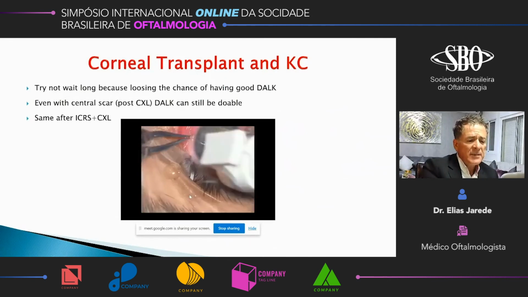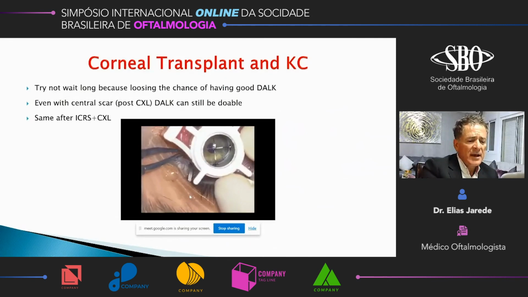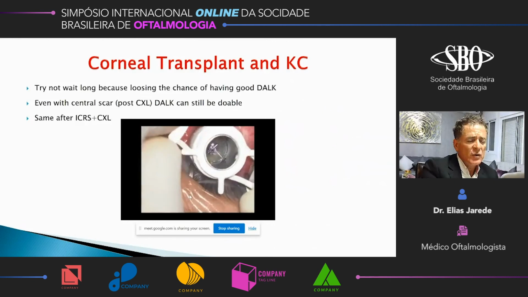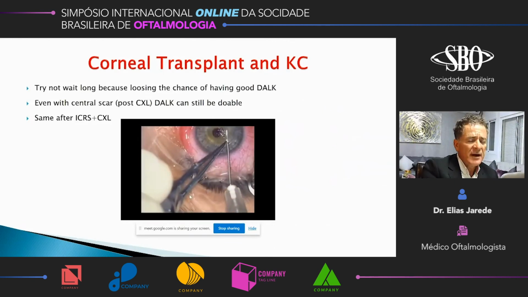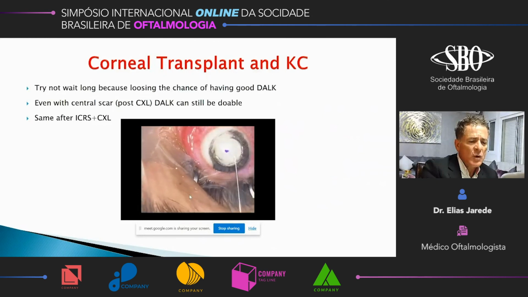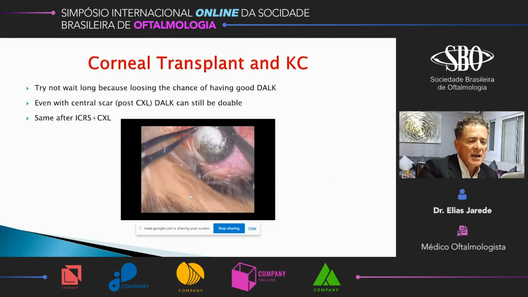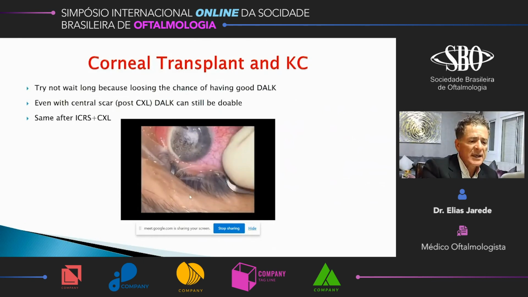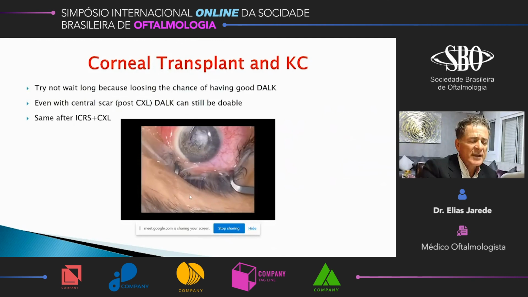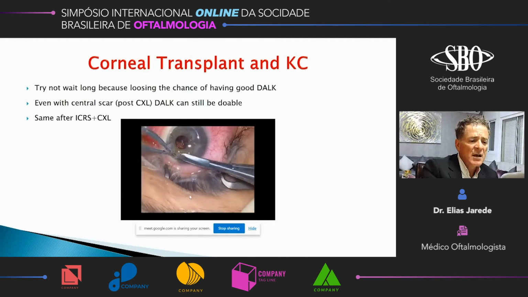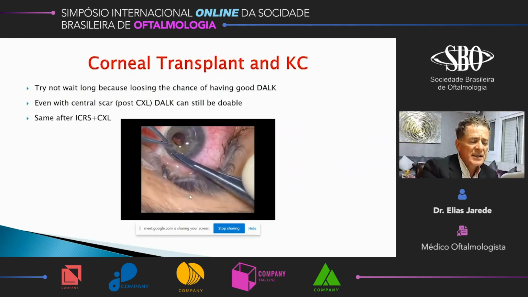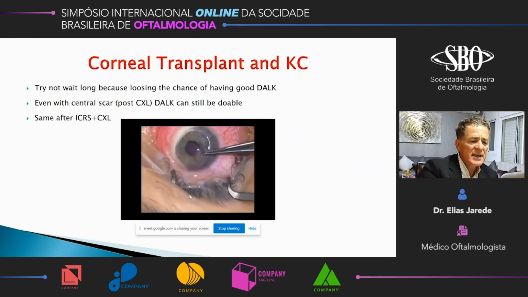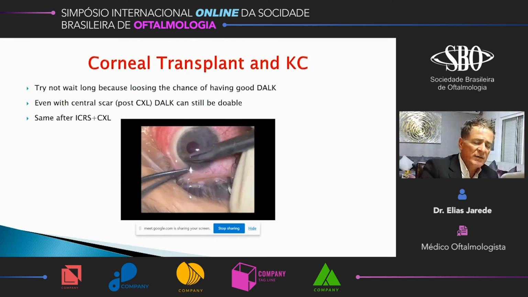In the corneal transplant as well, worth mentioning that it's been said it's very difficult to do the DALK procedures after a ring or after cross-linking. Yes, it's true, difficult, but it's quite still attainable in our hands, a 50 to 60% success rate doing the DALK procedure following the cross-linking and ring, because we know that they induce quite a significant amount of scar, but we have succeeded to do it in quite a significant percentage, 50 to 60% of the cases.